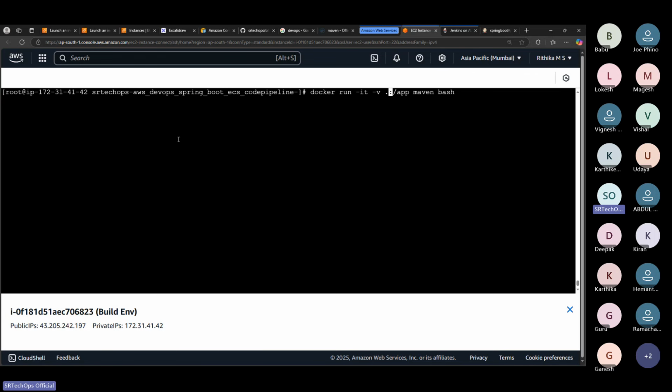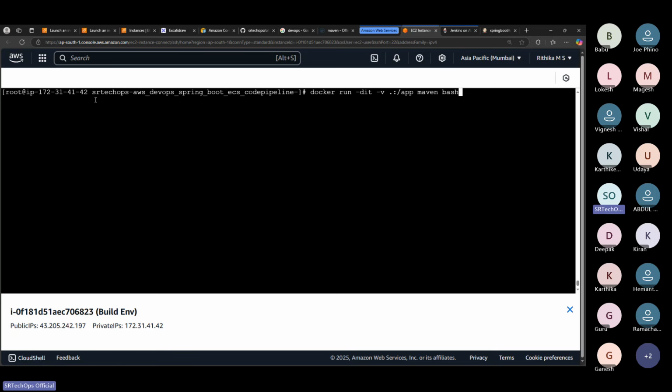We have to run as a detached mode. Detached mode அப்படின்னா backgroundல container run ஆகும். D means detached mode where container will run in background. அப்ப என்ன ஆகும்? Container வந்து backgroundல இருக்கும். அப்ப இந்த container backgroundல இருக்கும். Fine. Okay. Good. அப்ப container இந்த backgroundல run ஆக போகுது. எனக்கு interactive mode வேணாம். That's called -d, detached mode. Okay.